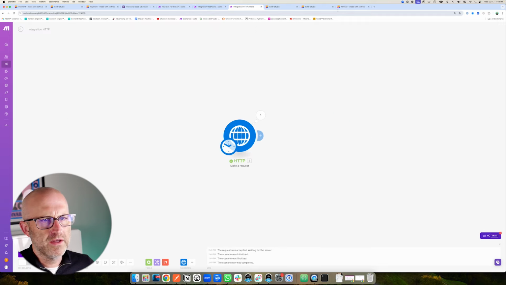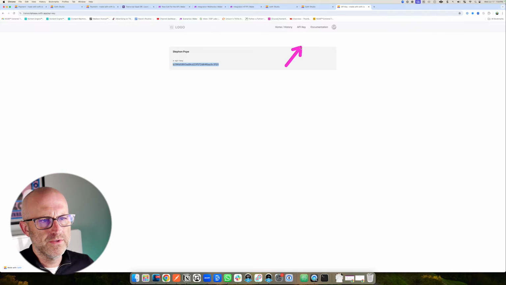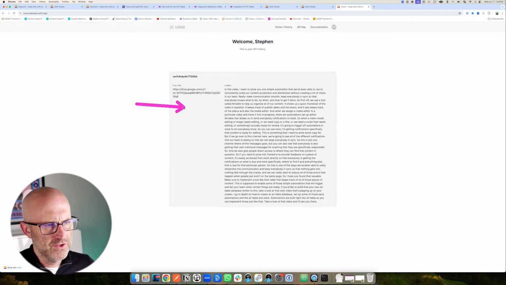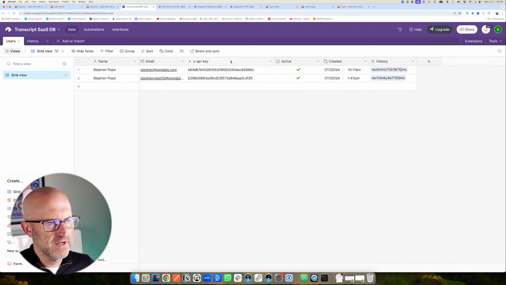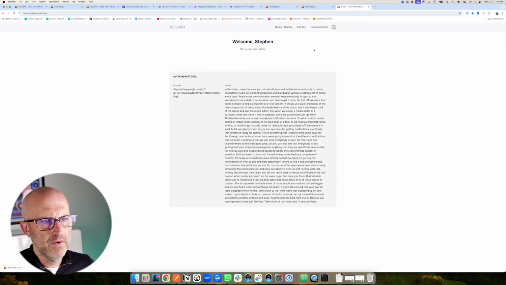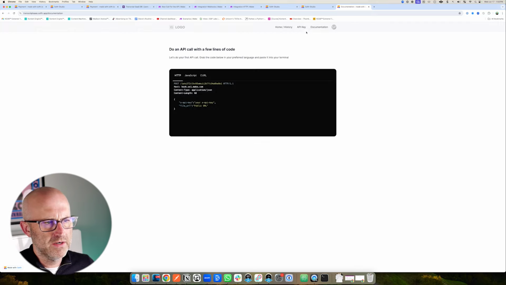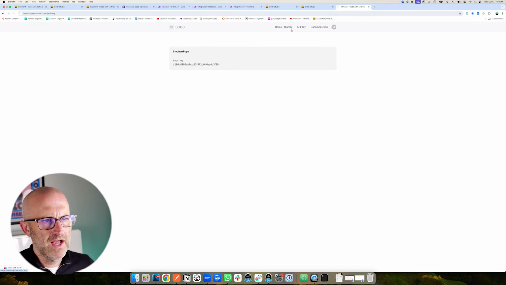Now let's just double check our interface. Let's go up to the home/history. And now we've got that new history that's for this user instead of this user. So everything's looking pretty good. And again, we could replace the logo and everything. And we've got the ability to go to our profile and sign out. Documentation is here, got the API key, and we've got the history.